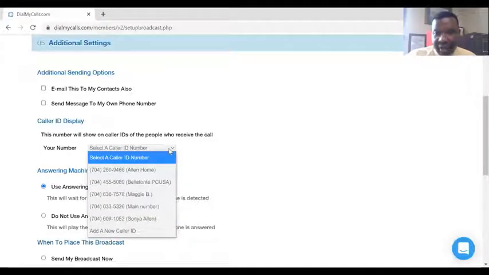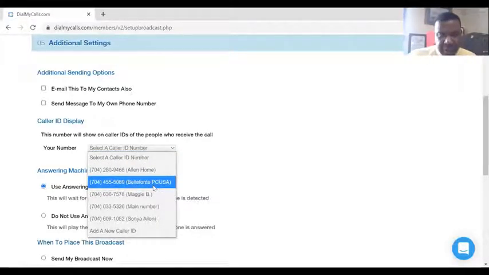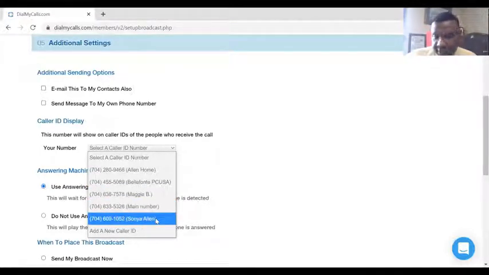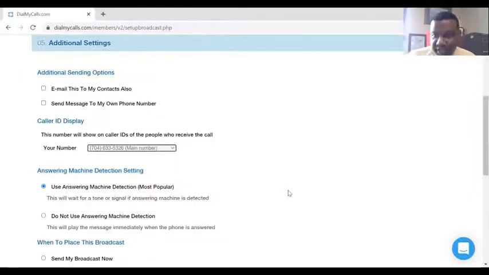You want to go down here and select caller ID. This is the ID that will show up on their phone, and you can see where my home number has been used. We can see where we've used Sonia's church, Bellefonte Presbyterian. Maggie has been on the system, so we can see her name. Sonia has been on the system as she has made calls out to some of her church folks, but we did that during COVID when we were on lockdown. We were doing the joint Zoom Bible studies. But just go down here to main number. This is Providence United Methodist Church's number. If you click that, people will see that the phone call is coming from the church number. This is what's going to show up on their caller ID.